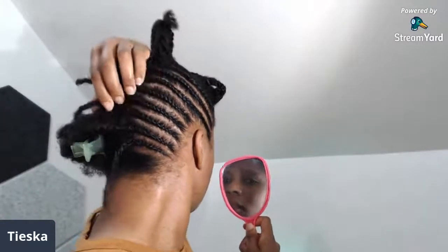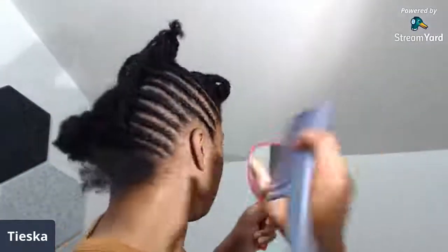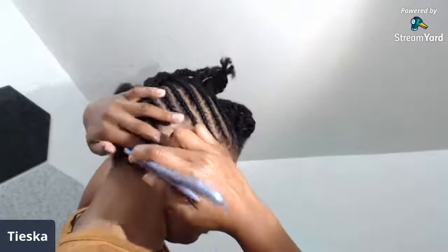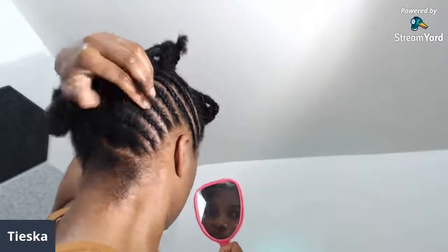Okay. All right, let's see. Yeah, we're getting it done. Let's see how wide this section actually is back here. No, it's too thick to make that one. I was wondering if it was going to be... let me see if I could roll these up out of the way really quickly. And then I'm going to divide this last section into two, do two more braids on that side, and then be done. Yep, that's good enough.